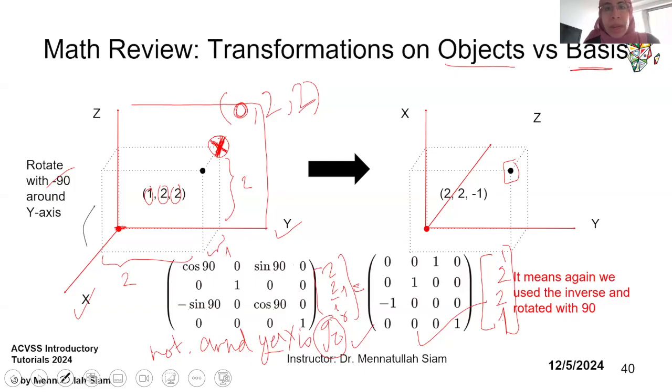Okay. Now we rotated the axes so that X is in the position of the Z, and the Z is now, think of it like it's lying on the floor, but in the negative direction. It got rotated to the back. So now this is the new X and this is the new Z.